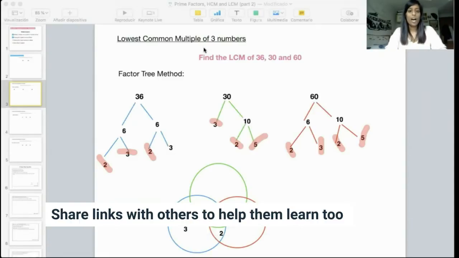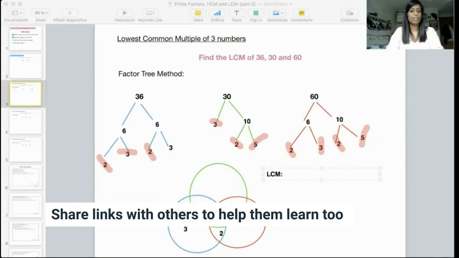So once again, the highest common factor, which is not what this question is asking for, but if you wanted the highest common factor, it'd be the 2 numbers here multiplied together, the 2 times the 3. So the highest common factor of these 3 numbers is 6. Okay, but that's not what we're asking for here. We're asking here for the lowest common multiple.